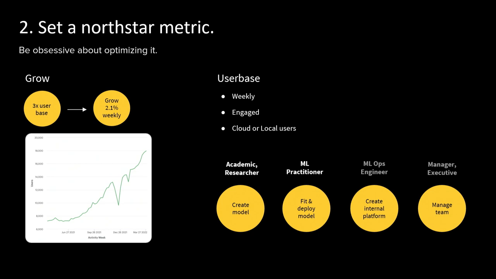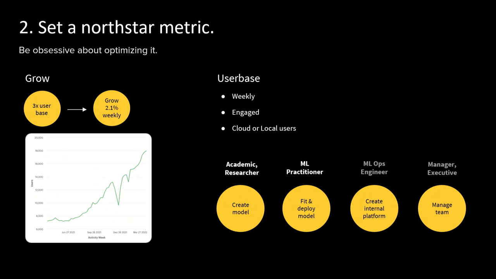One of the most difficult things to do is just define the metric that matters for your business. One of the most important metrics at Weights and Biases is what we call a weekly active, engaged user. It's someone that comes to the Weights and Biases platform at least once in the trailing 3 days within a given week. So they need to come to the platform twice within a week. Now they're suddenly a weekly engaged user, and hopefully we continue to increase that number, which at least in 2021 we did in an exponential way.